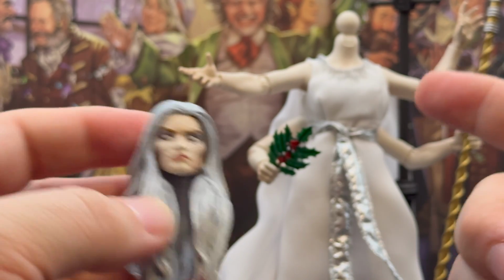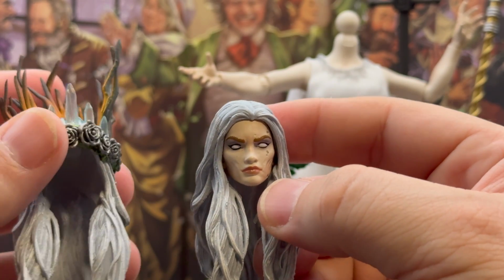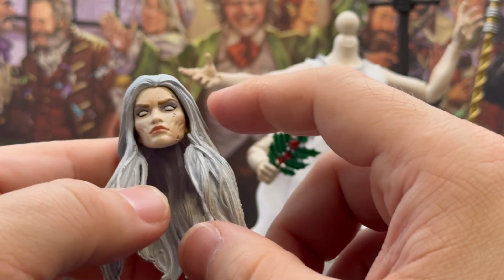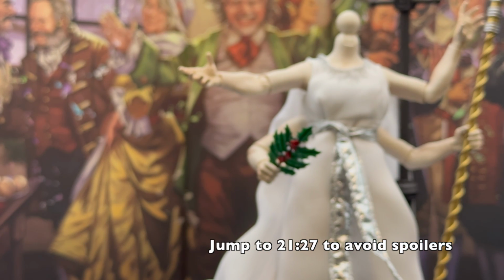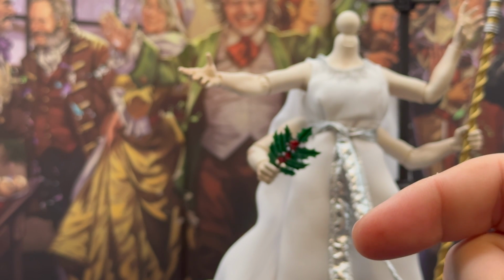Do you want her to have just the 2 arms? Do you want her to have 4 arms? Do you want her to have a crown? Do you want her to have regular hair? Do you want her to have pretty face, ugly face, half pretty, half ugly? There's tons of options here, and I do think that's really cool. There's one other accessory, and if you're worried about spoilers, because there are some people that are, I'll put a timestamp on here. You can skip to it if you don't want to be spoiled.